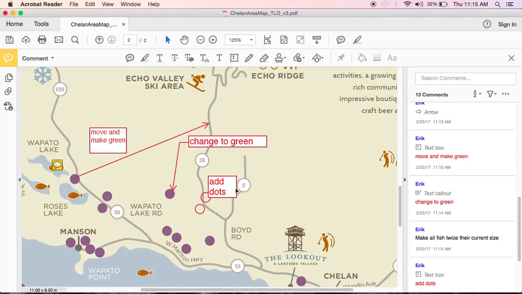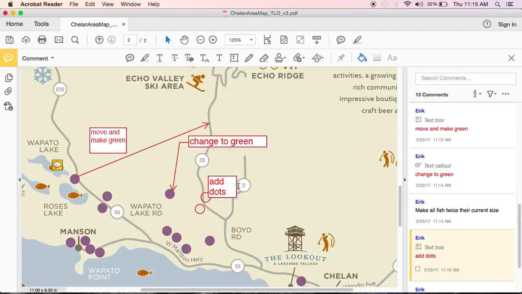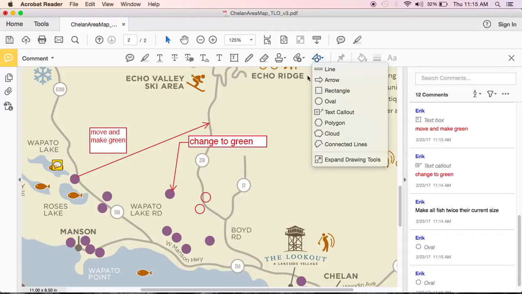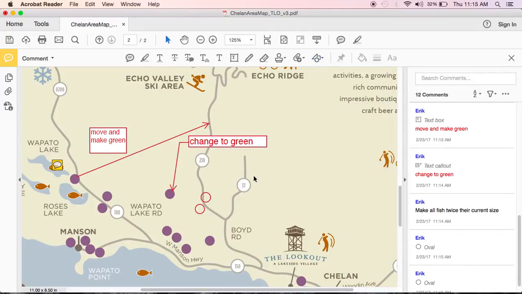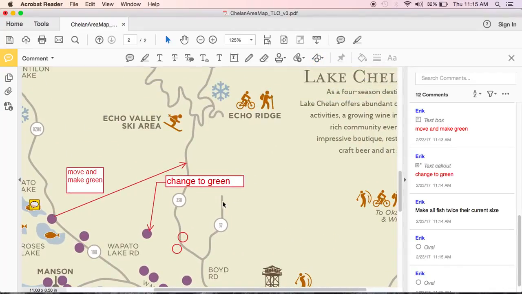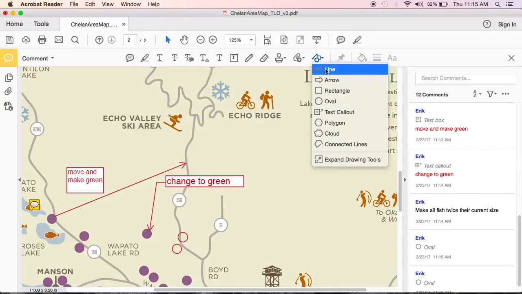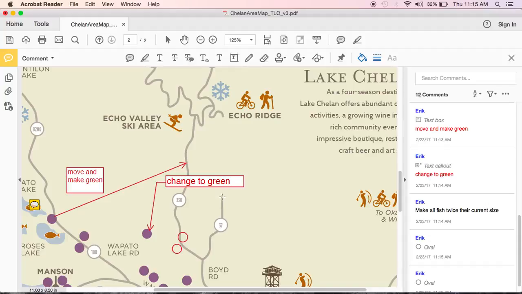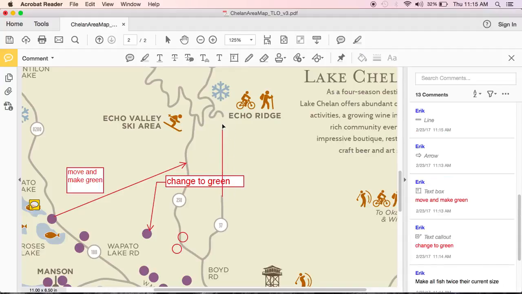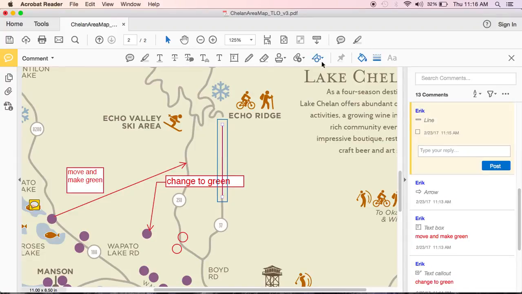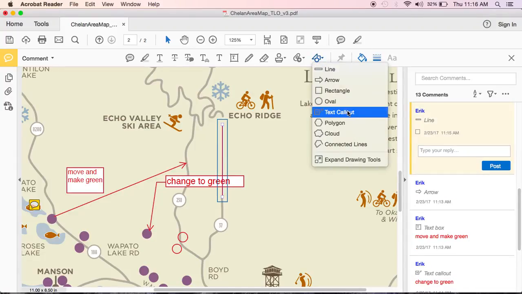And I think that is probably enough to get you going. Again, there's so much you could do with this, so let me know. Oh, another thing is, say you wanted this road to extend, there's a line tool in here too. So you could draw it, and then again add a little note saying, make road longer. So much more helpful for maps than anything else.